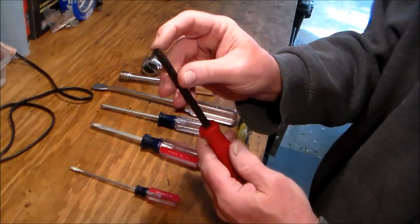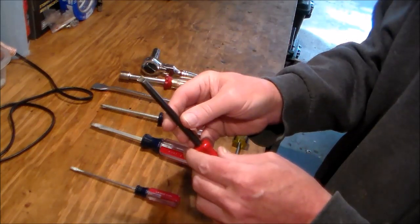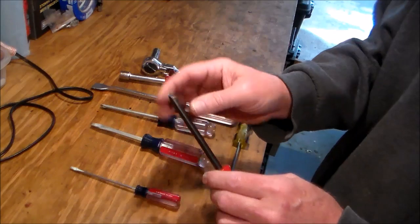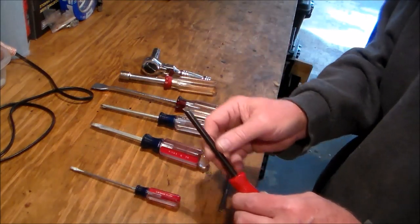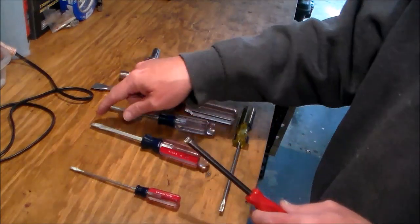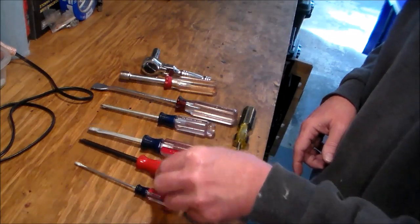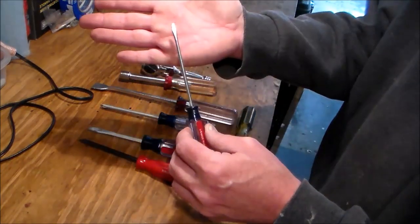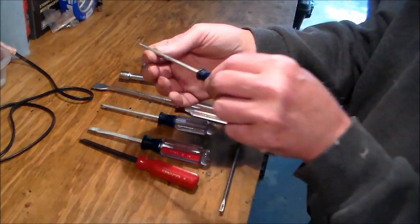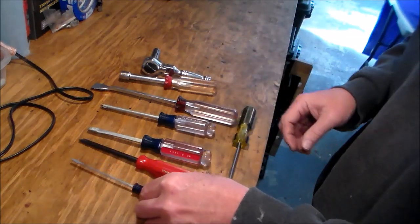Gunsmith screwdrivers, on the other hand, are flat and square, and they fit perfectly into the slot of the screw. So when you put torque on it, the chances of it slipping and marring the screw are a lot slimmer than using a standard screwdriver. But either one of these should do the trick. I just prefer the gunsmith screwdriver. And you need a small flat tip screwdriver, maybe 1/8 of an inch, to get inside a couple of little areas and pry things loose. I'll show you that as we go.